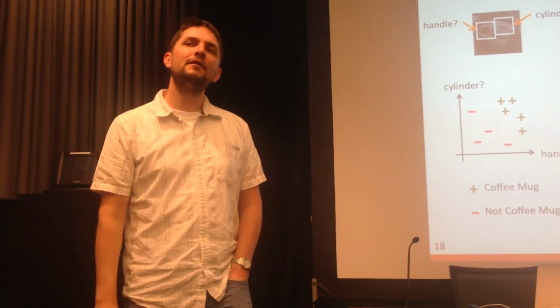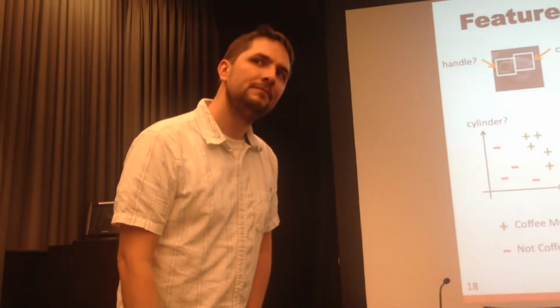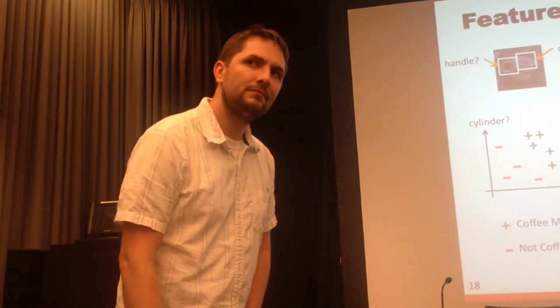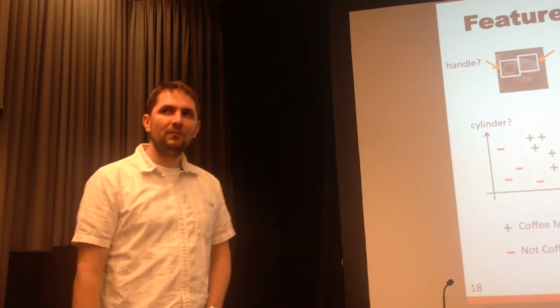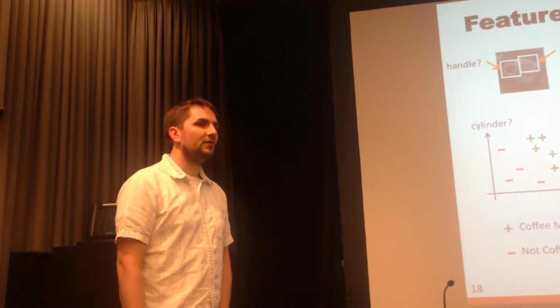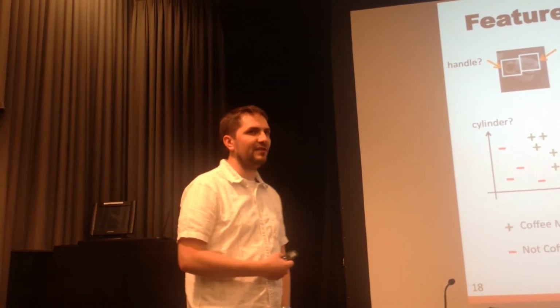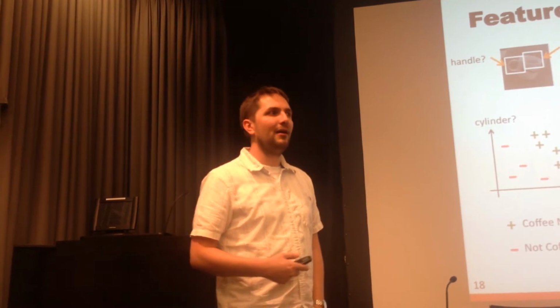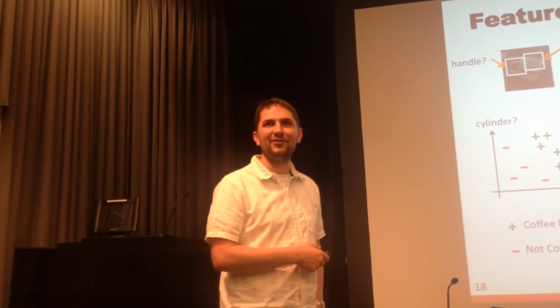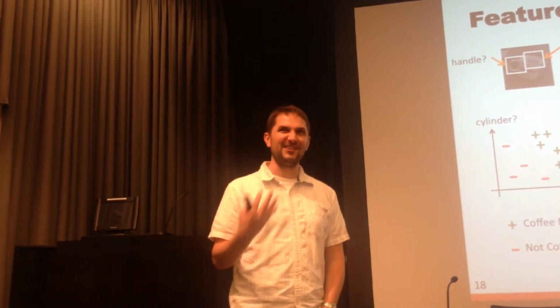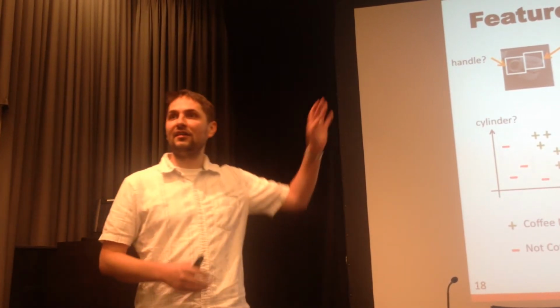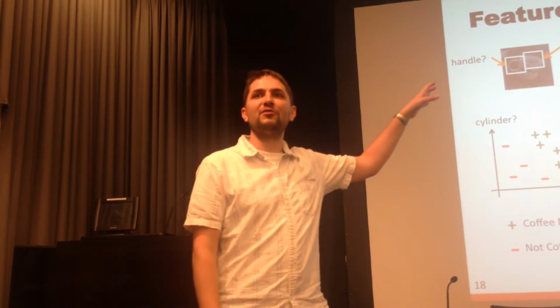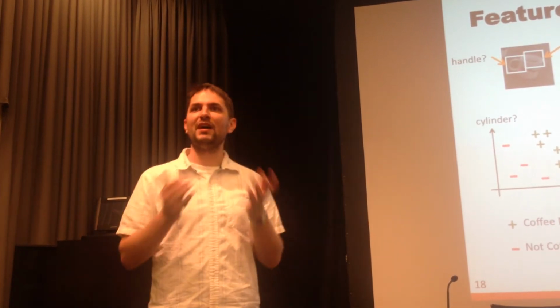So are you saying that the feature extraction of what is a handle, what is a cylinder, is totally unsupervised? So you can extract things like textures, orientations, slopes, gradients? Right, in this case I used these because they're easy to understand. How you would actually build a handle detector, if you don't know how to build a coffee mug detector, is not clear. Well, I'm saying in an unsupervised sense. That's right. So here it's assumed that this is hardwired. Someone just gave it to you. They built it by hand.